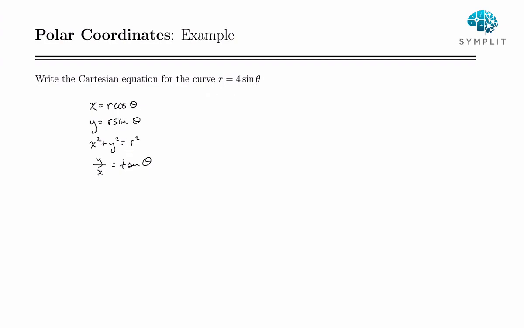So notice I've got r and I have a sine. It would be nice if that sine was multiplied by r. So let's just multiply both sides by r. As long as we do it to both sides, we're good. We get then r squared equals four r sine theta.